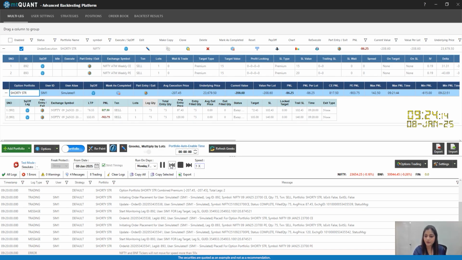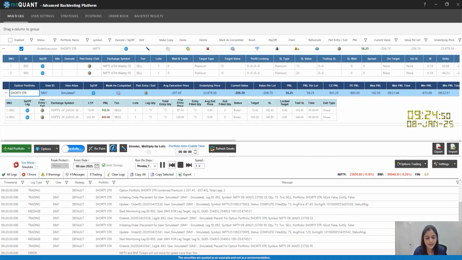And the actual impact of the speed depends on many factors like computer speed, how many portfolios you are executing at the same time, and how many portfolios were expanded. See, I have expanded this particular portfolio using the plus button twice, right? So all this depends on these factors: computer speed, how many portfolios you are executing in simulator mode at the same time, and how many portfolios were expanded.